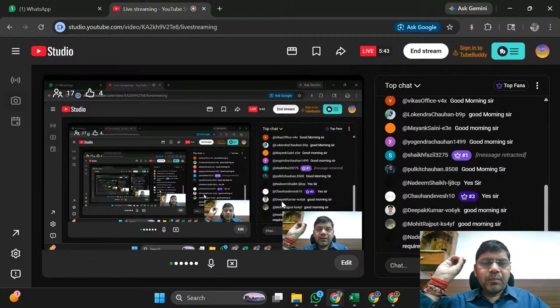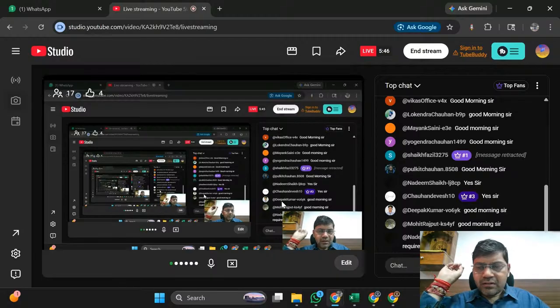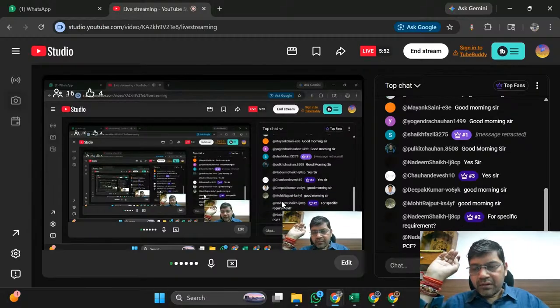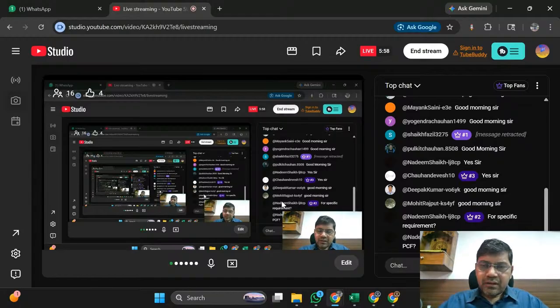I will tell you very basic things: why we need custom HTML and why we should not go for HTML. Yeah, PCF is also a different control. So this HTML looks like a similar control, but why do we need even the specific PCF control also?